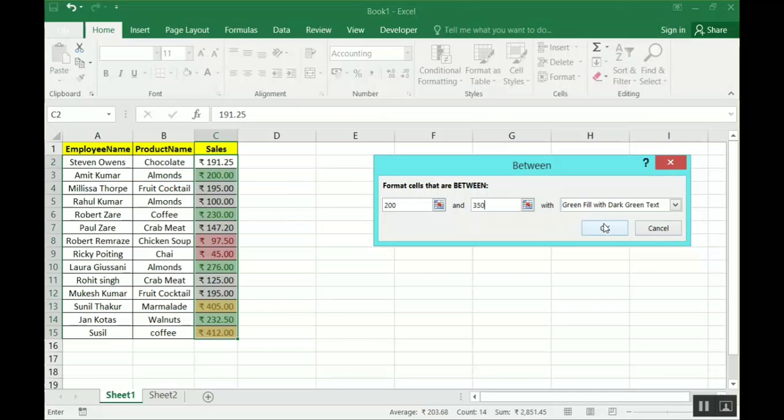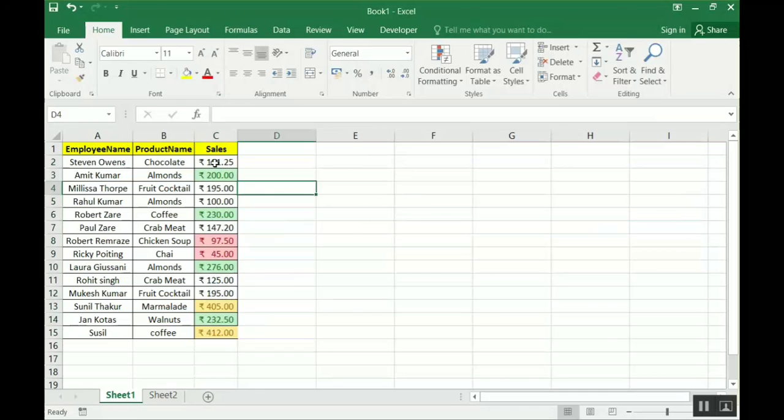So let's press OK. It has highlighted all the cells that are between 200 and 350.